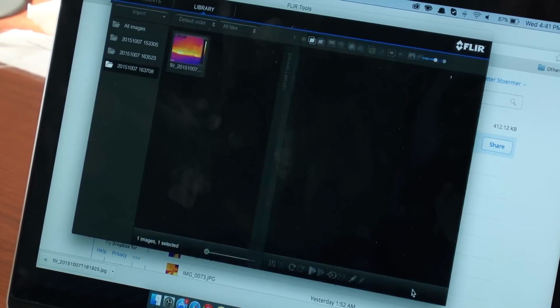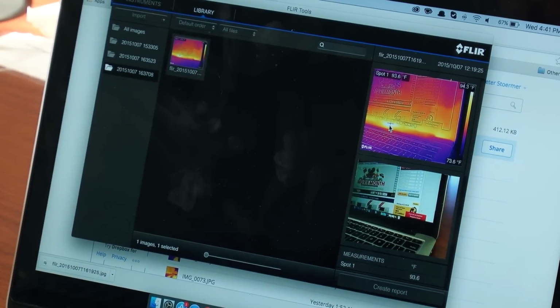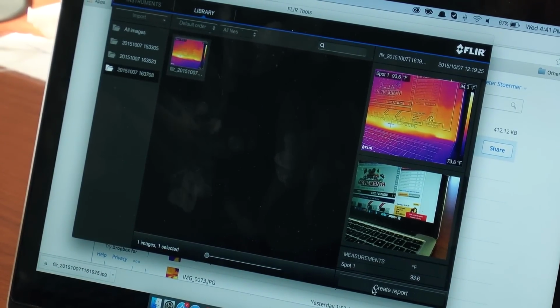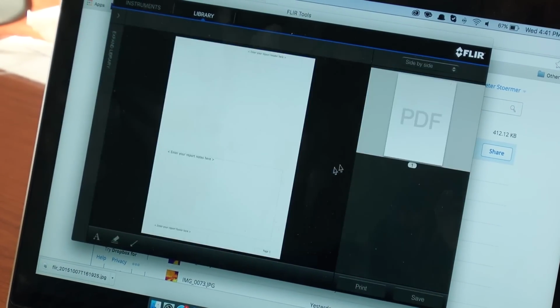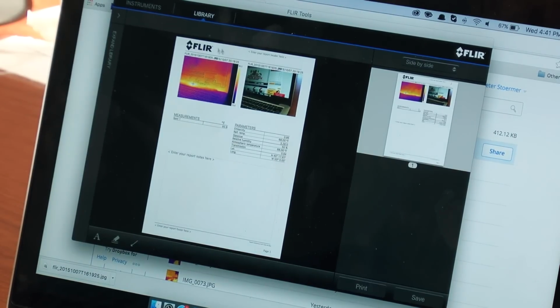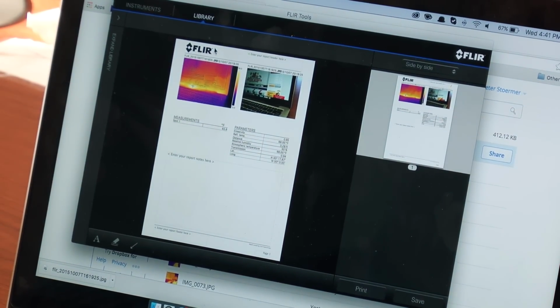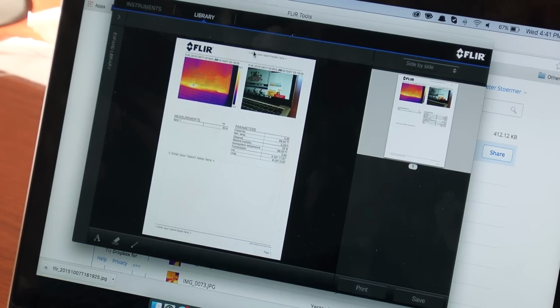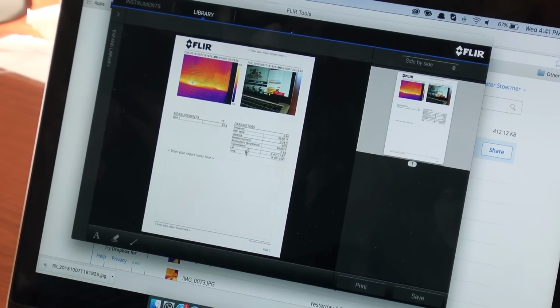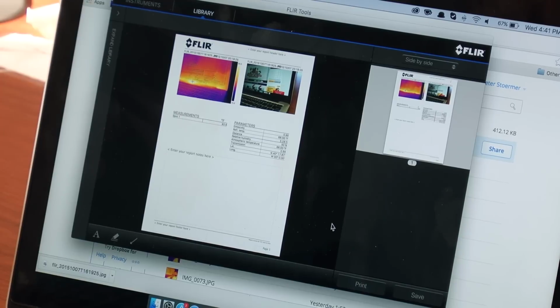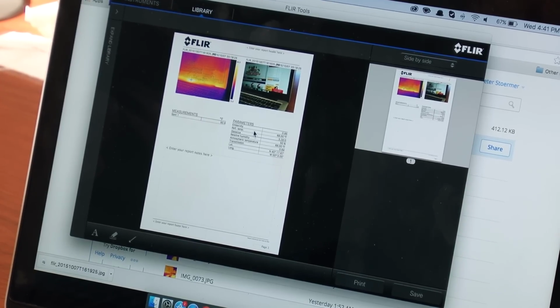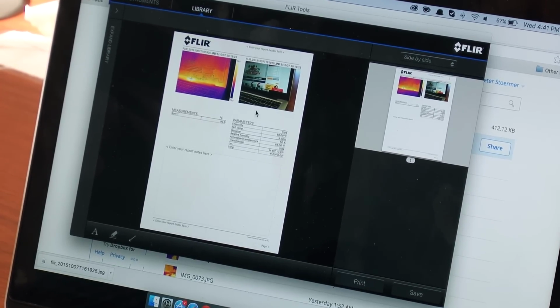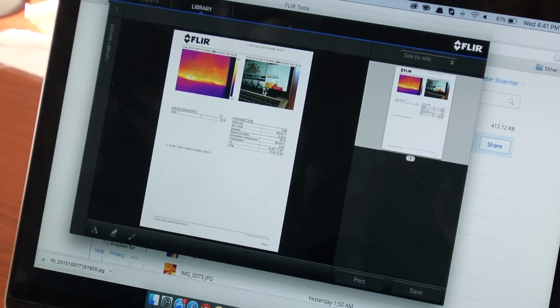Now I'm done. I put the hotspot there. And now you'll see the hotspot is represented back in the image. I can now create a report. And if we wanted to, you can go in and get rid of the FLIR logo, make it customized for your own company. You can put all sorts of notes in here, and all your data is actually kept with the report as well. And now if you wanted to send this to a customer or create it for a record of archive of some kind, you have it all from the software.